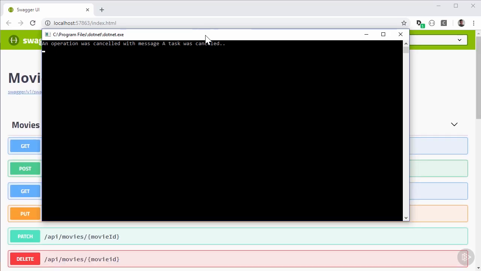And there we go. We again see that the operation was cancelled, this time due to it timing out. But this does seem a bit odd, right? In my opinion, it would be nicer to have this throw a timeout exception, so we can distinguish between cancellation due to a timeout and a user-initiated cancellation. However, this is how HTTP client currently, and always has been, designed. Yet change might be coming.